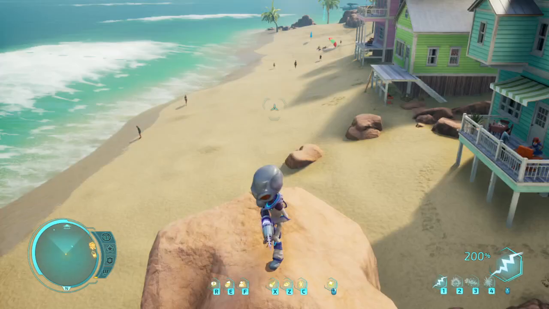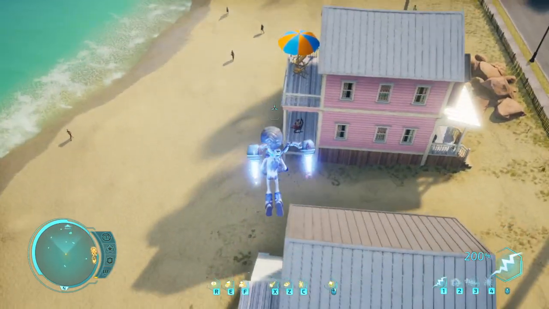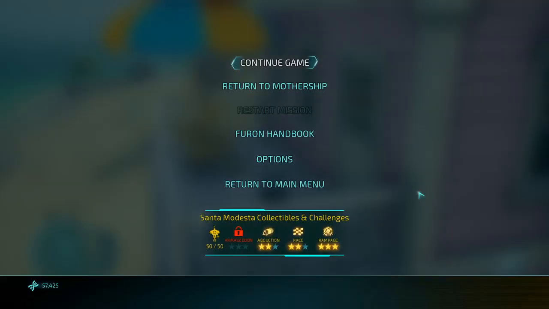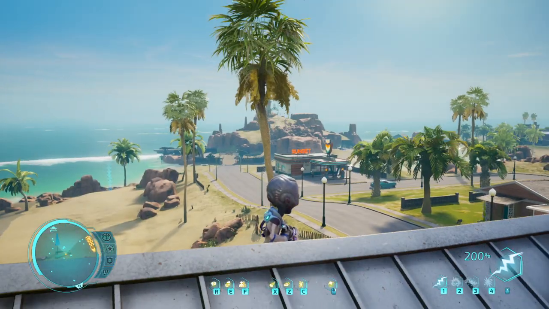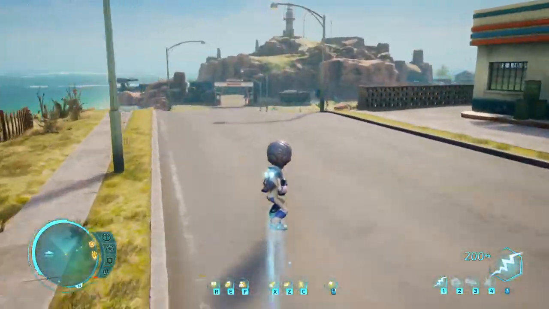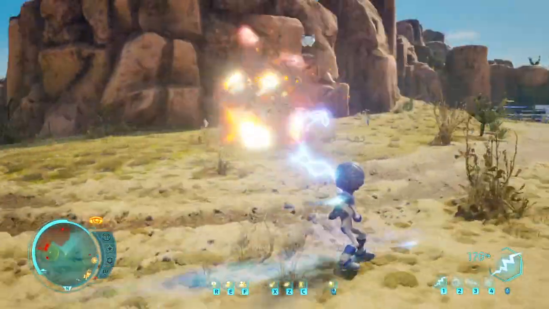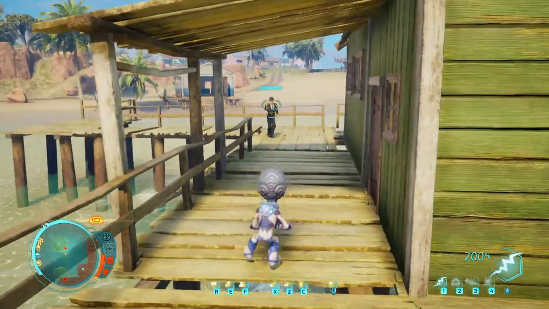Number 45. From this area here, jump. 45 is right here. Okay, let's go for 46, I think it's now. To reach the next one, we'll have to go to the restricted island. Should be right here.